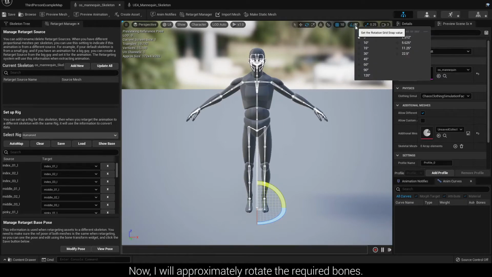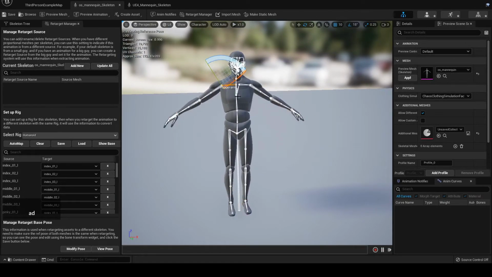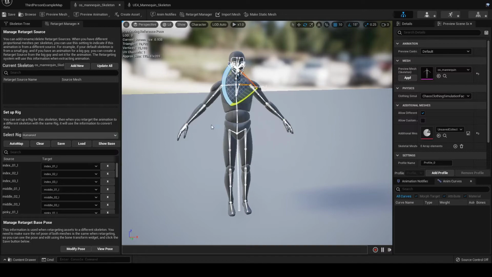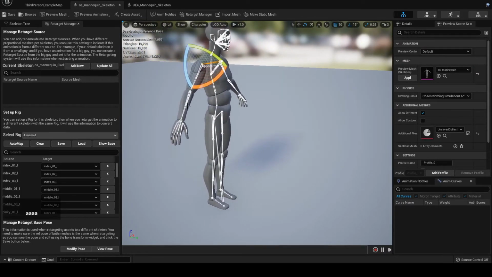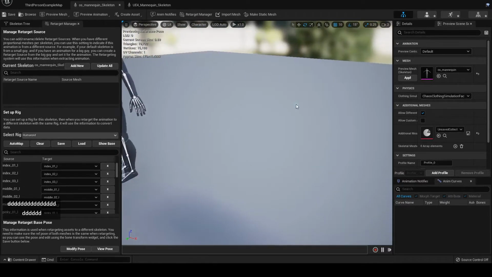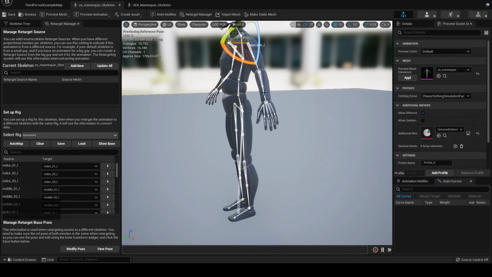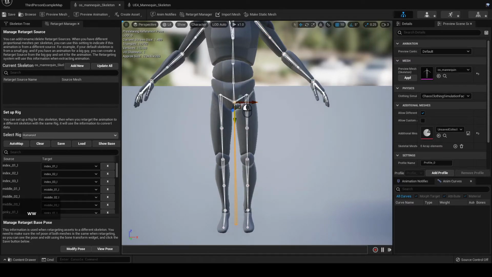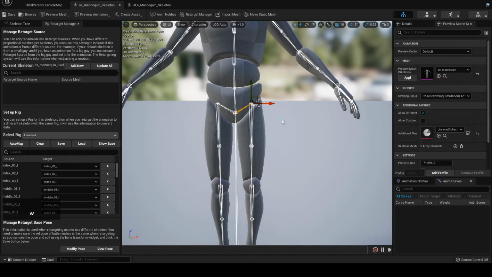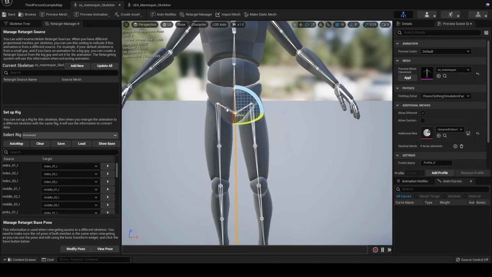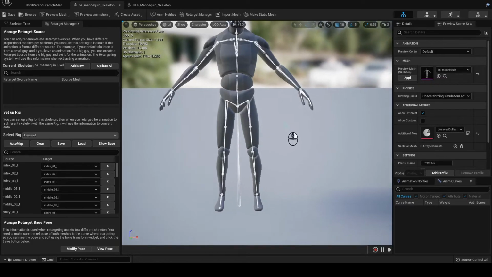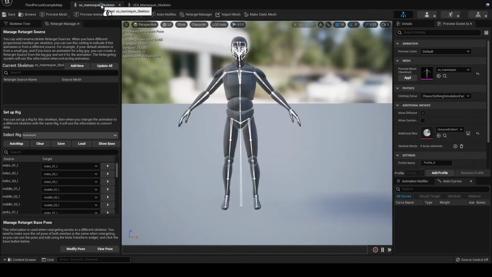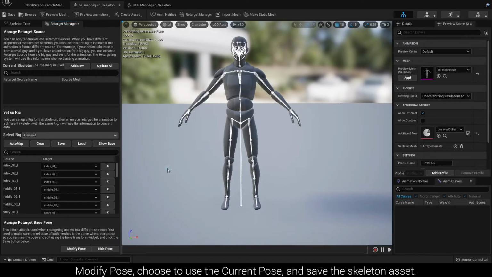Now I will approximately rotate the required bones. Modify pose, choose to use the current pose, and save the skeleton asset.